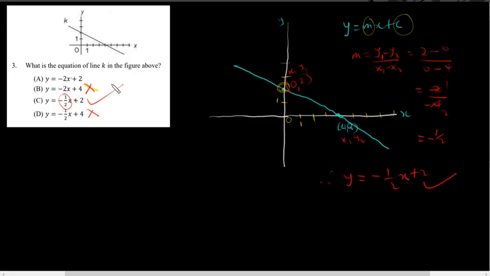So you can solve this question this way by looking at where the line intercepts the y-axis, and also finding the slope of the line by considering the 2 points on the line where the line passes.